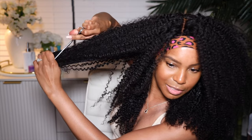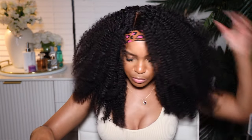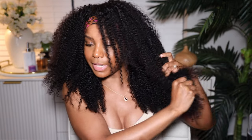Okay, and I'm just gonna, I can feel the ends back here. I didn't trim the back, so I'm just gonna trim some of those ends off, and then we're good. Let me get to adding the mousse, because I'm not playing, girl.